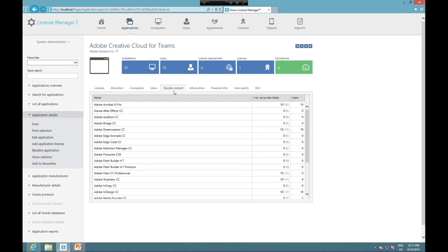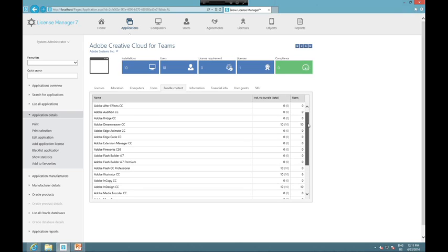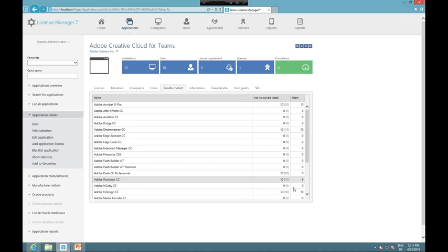We can get into the bundle components and see, okay, you're subscribing to these components, but your staff are only using these particular individual components. Is it really adding value? Is it the right investment that you've made within the application?